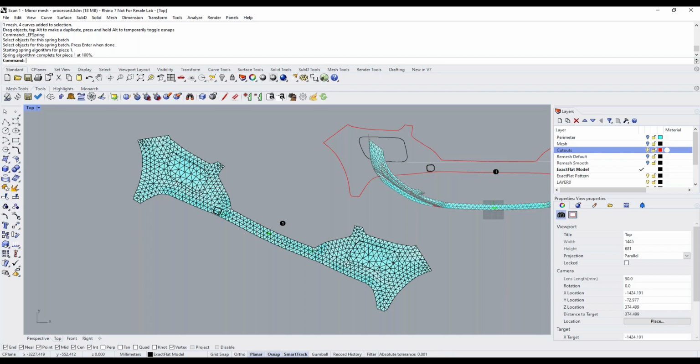You can check that by doing what we call walking the pattern. This particular example we showed is only one pattern piece, but we do have a tool in ExactFlat where you can actually walk the edge of a pattern between two adjacent pattern pieces, and you can visually confirm that there is flow between a left and a right piece or a top and a bottom piece, or even three or four pieces that come together.